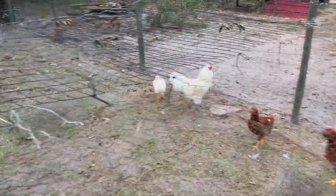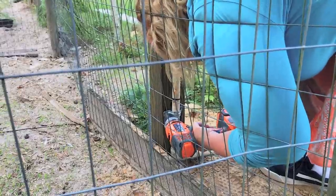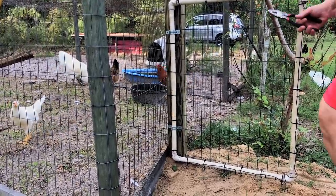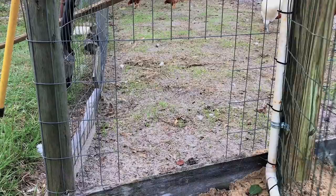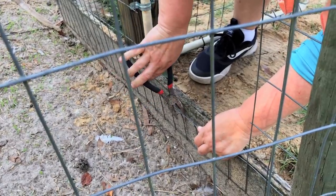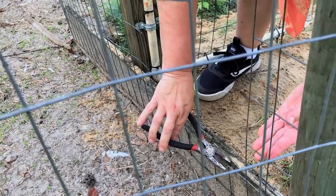It's a beetle — all mine. Beetles are so gross, I can't even believe they're going to eat it. That's why I want to let these chickens free-range so they can get all the bugs. Now I'm going to make the hole chicken-sized — it doesn't need to be the full size of the door because the chickens are small and a smaller hole is more secure. The only thing I have to do is make sure I bend the edges over so they don't cut their little feet. The key of keeping chickens, or any animals really, is to prevent injuries, not treat injuries.